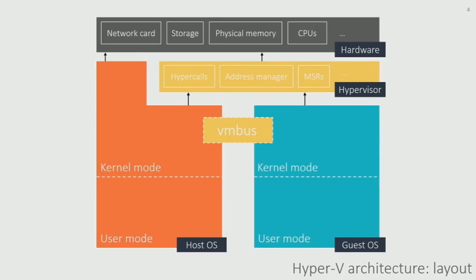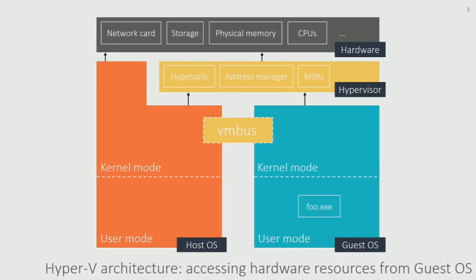You might be wondering, okay, well, that makes sense, except it doesn't, because what if a program in my guest OS wants to access the network? What if it wants to access the storage? It has to be able to do that somehow. So let's take an example of this process, foo.exe, which is running in user mode in the guest OS. foo.exe wants to access a file off a hard disk, right? It's going to do that by using some system calls to talk to the guest operating system. The guest OS typically would just go and talk directly to the hard drive. Unfortunately, like I just mentioned a couple times, the guest OS does not have access to hardware. So what happens instead is the IO stack in the guest OS kernel is going to talk to a driver that lives in the guest OS kernel called storvsc. VSC in this context stands for Virtualization Service Client or Consumer, or one of those two.